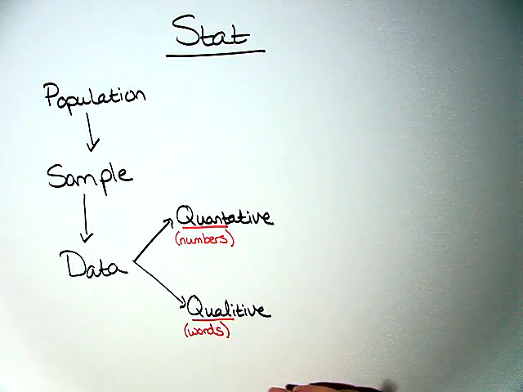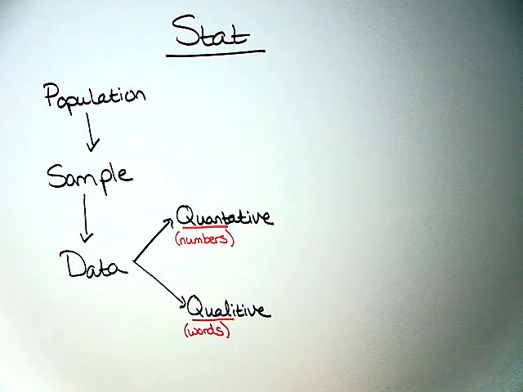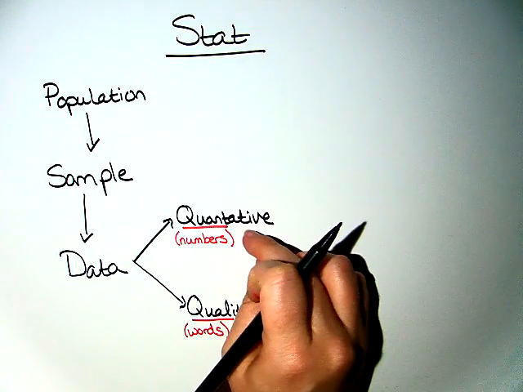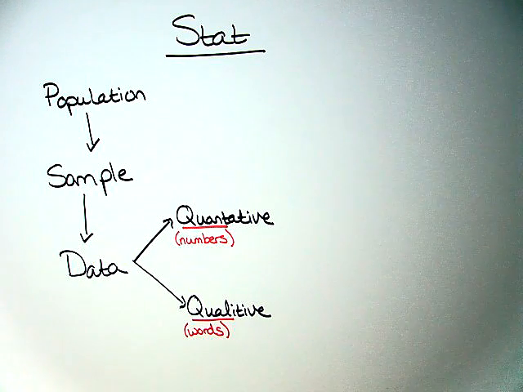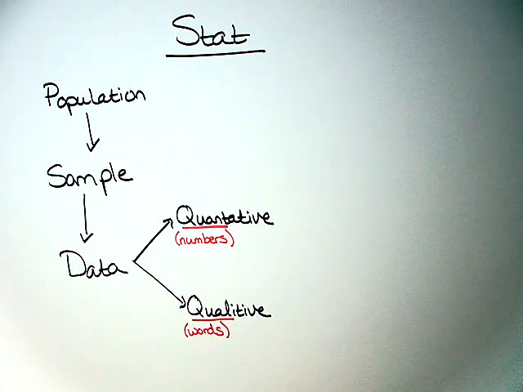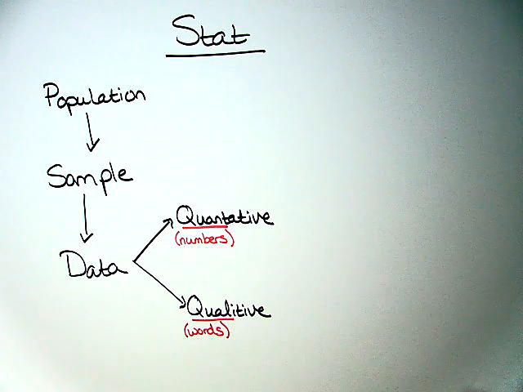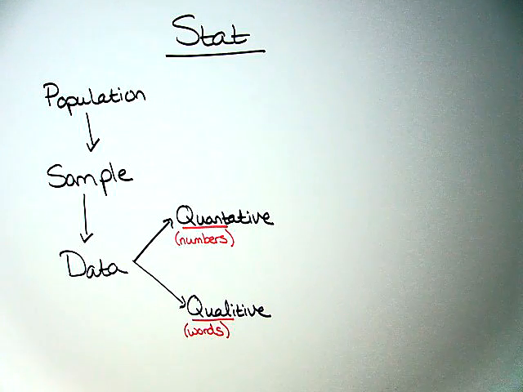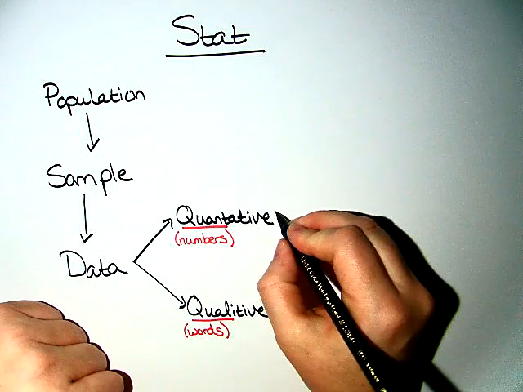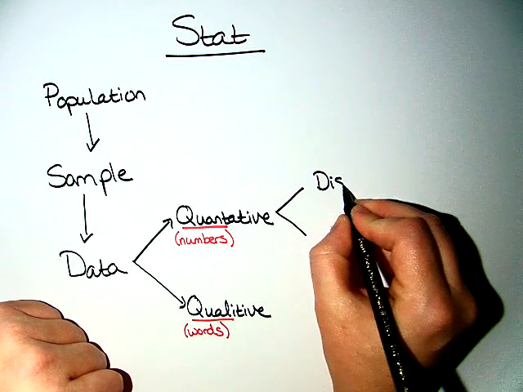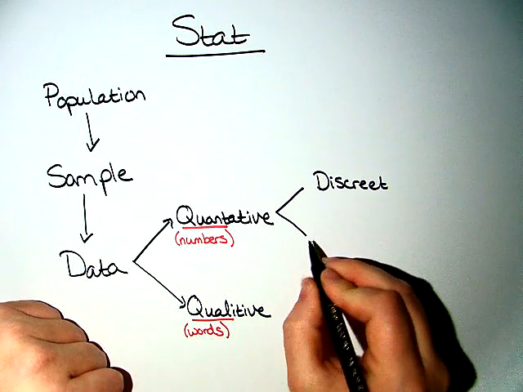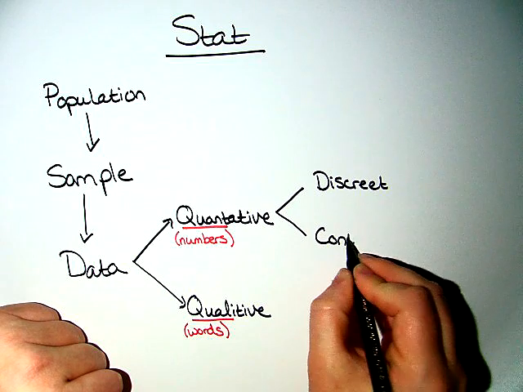So it's very easy to decide what is quantitative and what is qualitative. If you're asking the height of people in DMC, you would look at quantitative, meaning those are the numbers. If you're asking about what are people's favorite colors, you're looking at qualitative or words. So quantitative and qualitative. Now, the difficulty is that with quantitative, you've also got two major things. You've got discrete and you have continuous.